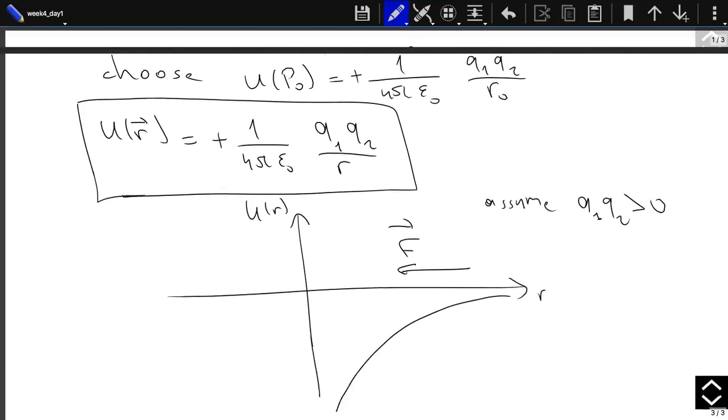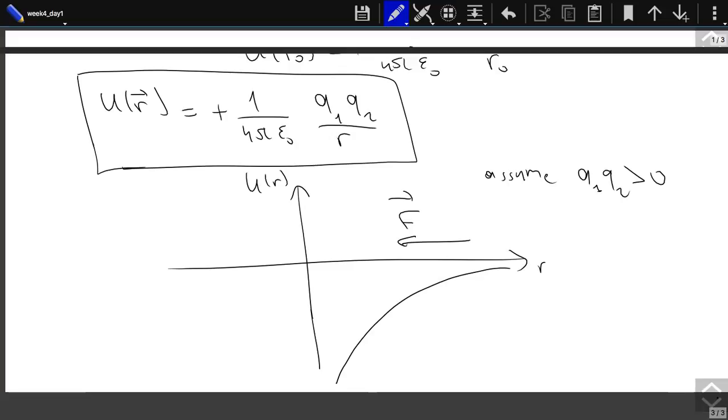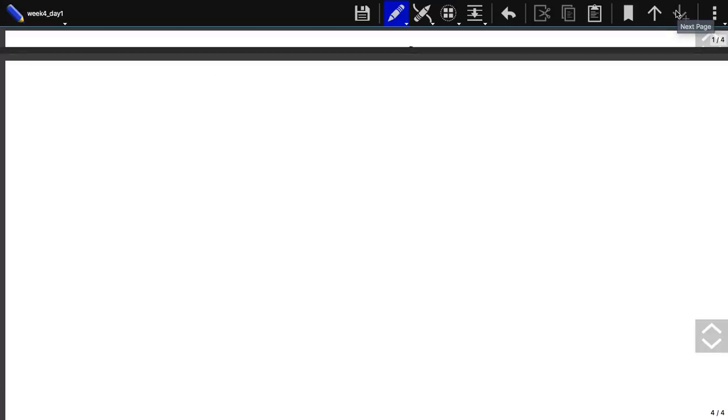And now let's see how our previous arguments change. Now, this is not the function. It's like this. This is the shape of my potential energy now, and to minimize the potential energy, R should increase. That is, the two charges should push each other away if Q1 and Q2 is larger than 0. Now, any questions on this one?